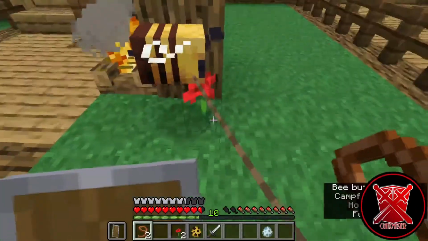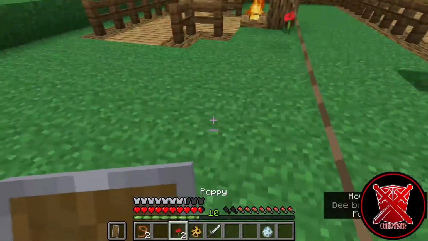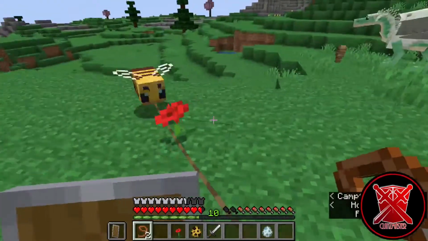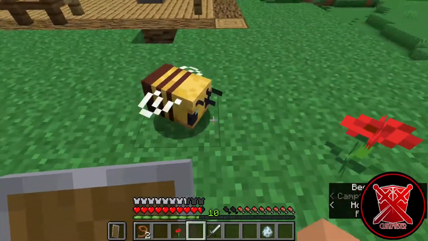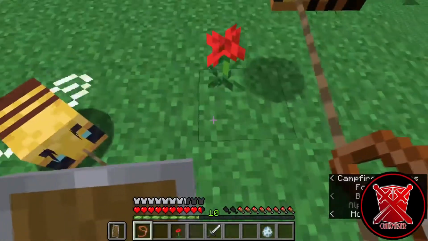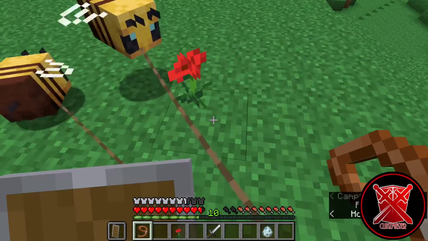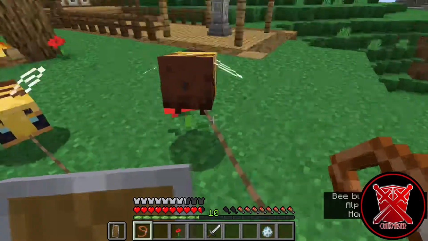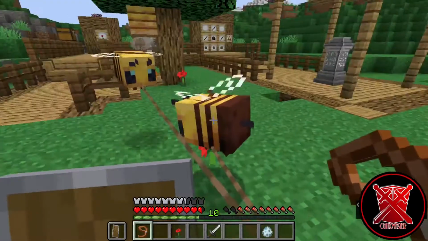So you're going to have to wait. What you want to do is place it at a flower so that it gets pollinated. So you have to wait for a while. I would usually recommend two of the bees. That means you need to bring two leashes. And you might be asking how you get a leash. If you're too lazy to craft them or just can't find slimes.